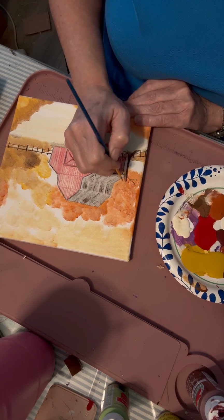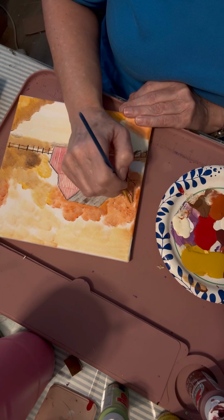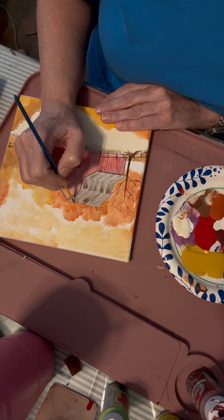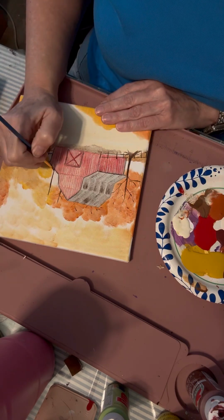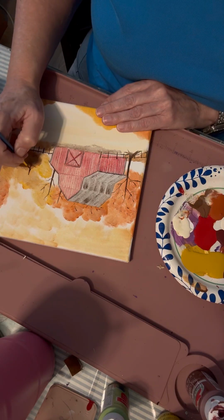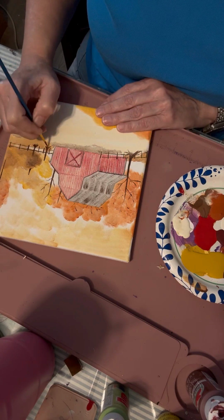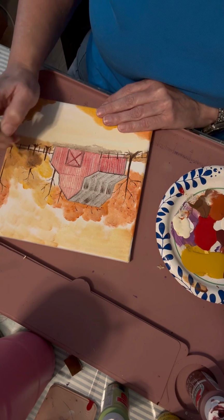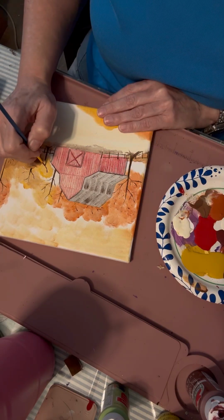And now I'm going to finish the branches, and I just kind of do it however I want to, just pulling it through there. Now at the end, although you don't see it, I do go back with some color and kind of put it right where the branches are so it looks more realistic. But I just kind of take it and pull it through there the way I feel like the trees are. And it turns out really pretty in the end. And you'll see a picture of it.